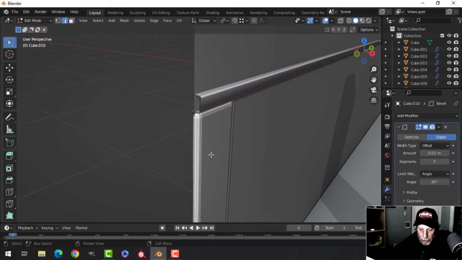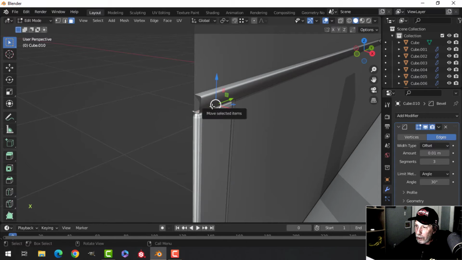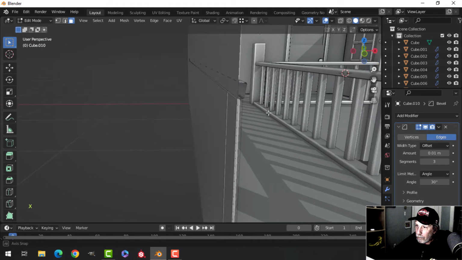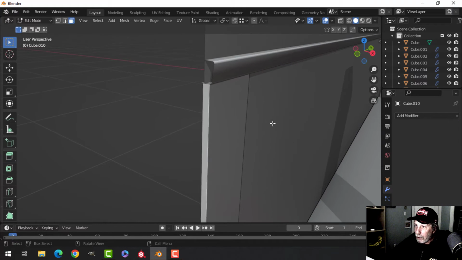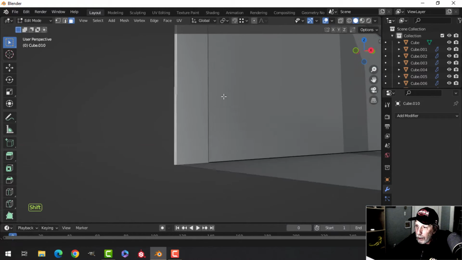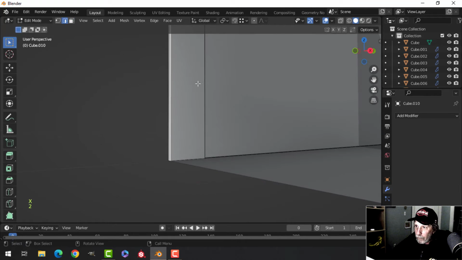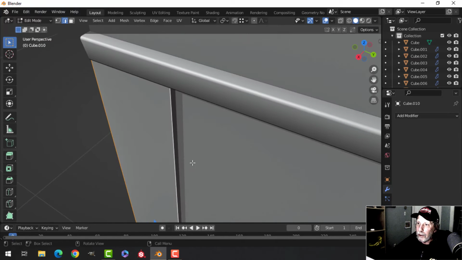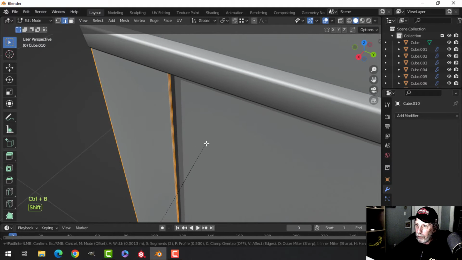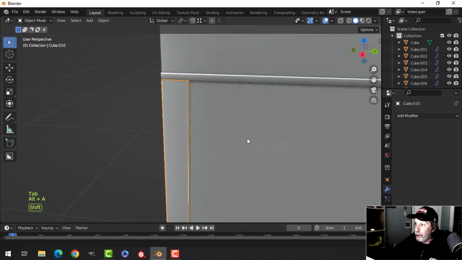Alright, let's zoom in here. And I would get rid of the top face there. Really, I would end up beveling these myself if I did this at all. And get rid of the bottom face. This is just a test to see what the panels look like there. So I'll bevel this. We'll use 3. Alright, so say I had that.